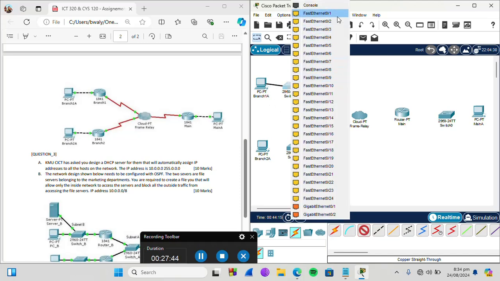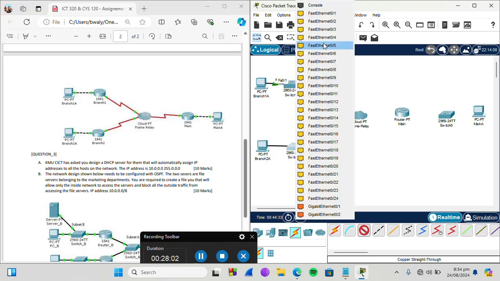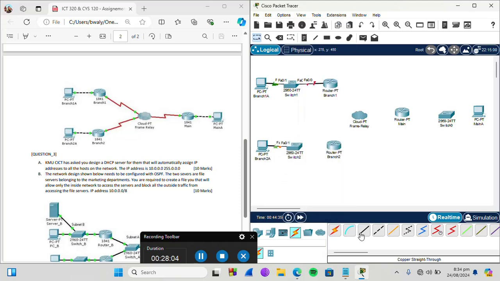So the first one I'm connecting to FastEthernet 1, then just connecting the cables here. So you can just follow me as I'm connecting the cables.